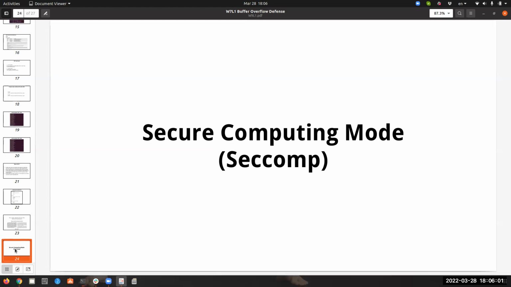Then people say, I do not inject, I just jump to existing functions in libc. Then libc will make some system calls, right? For example, the libc function system eventually makes a system call like execve to create a new process. So how about we just stop this program from issuing those system calls?